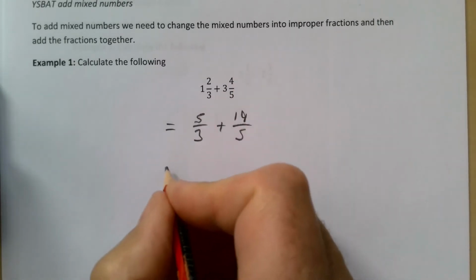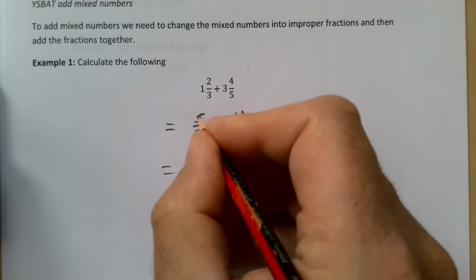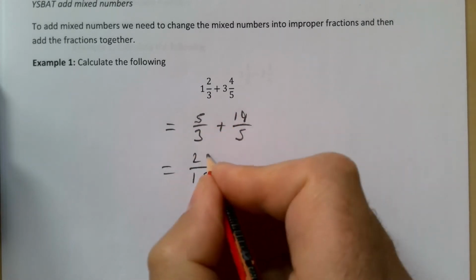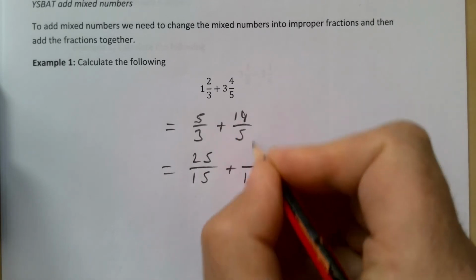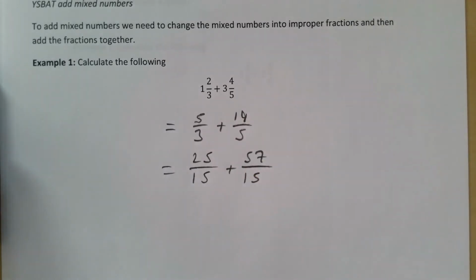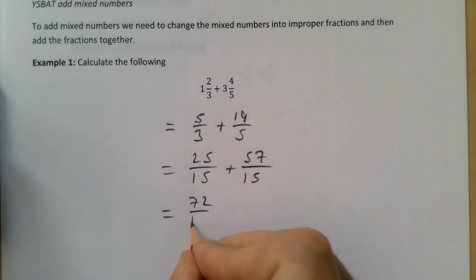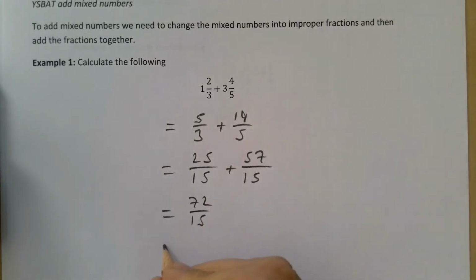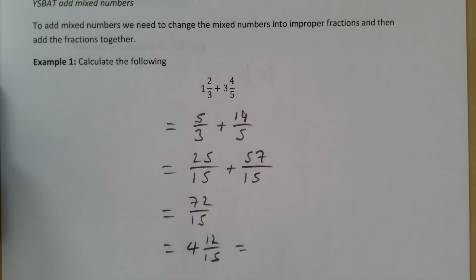Now a common denominator of 3 and 5 is going to be 15. I've times this by 5, so it's 25. I'm timesing this by 3 to get 15, so I times this by 3 and I get then 57. Add these on the top, I get 72 over 15. That goes 4 times, so 4 15ths give me 60, and 12 15ths. And so many people stop here and lose a wee mark. 12 15ths is going to cancel down very slightly, and it would be then 4/5.